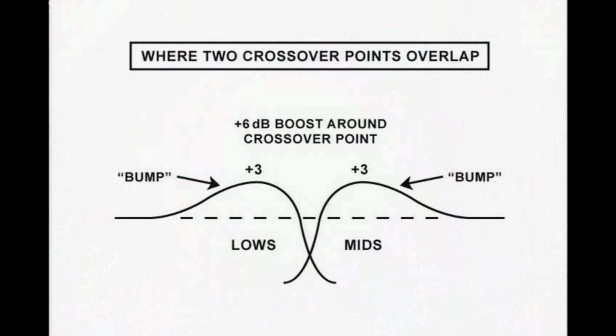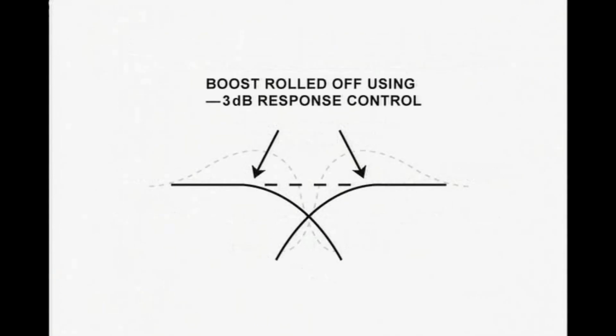Well, where two crossover points meet, for example, between the lows and the mids, the curves overlap. When they do, there's a 6 dB increase in volume, which can affect the sound around that area. We call that a bump. The response control allows you to flatten out the curve at that area. If you set the control at 3 dB, that means the unit will roll off 3 dB from each frequency at the crossover point. So there's a separate output level control for the lows, the mids, and the highs.